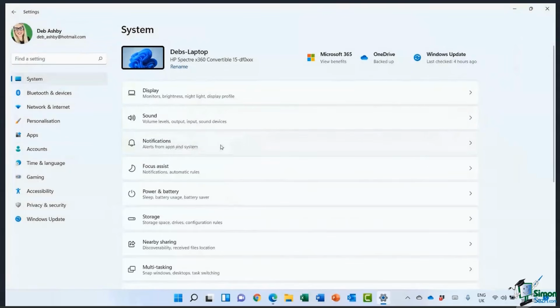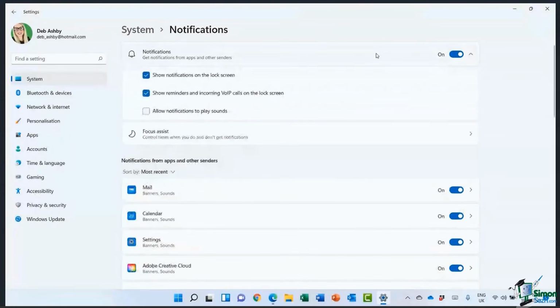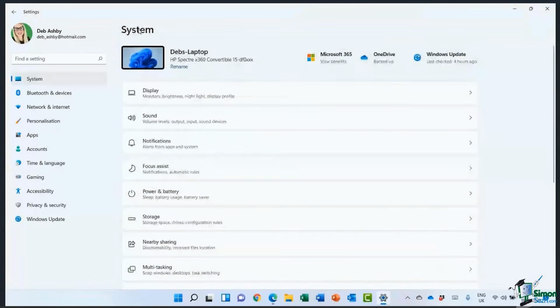We'll also find things in here like notifications if you want to set up what you're going to receive notifications for. And in Windows 11, you'll see a lot of things now have these little toggle sliders. And I really like these. If you use an iPhone, I'm not sure about Android, I have an iPhone, we're very used to using toggles to turn settings off and on. And that's kind of what they've brought in to Windows 11. And this makes it very straightforward. If I don't want to receive any notifications, I just toggle all notifications off. If I want to receive them, I toggle it back on. I can click on it to see any other options. So these toggles are a really great way of working.